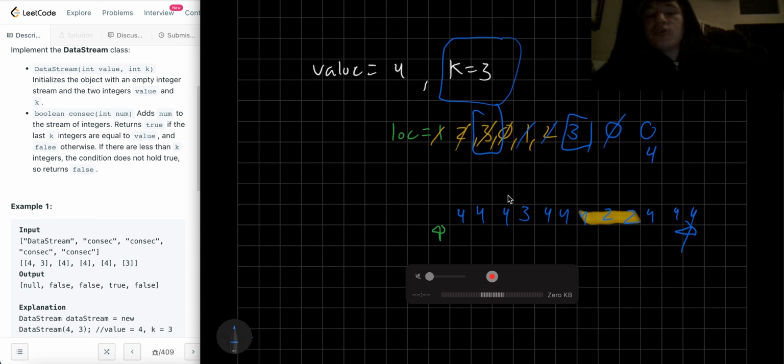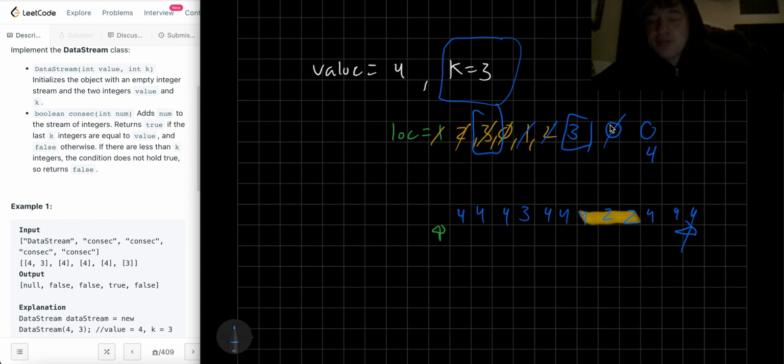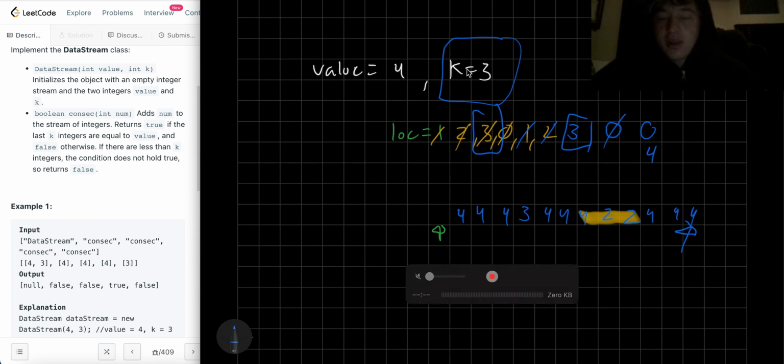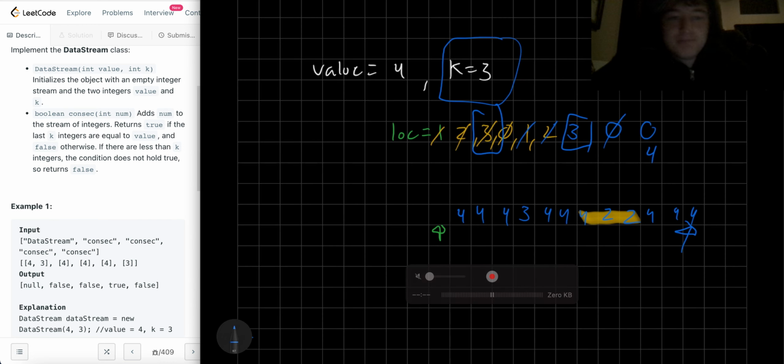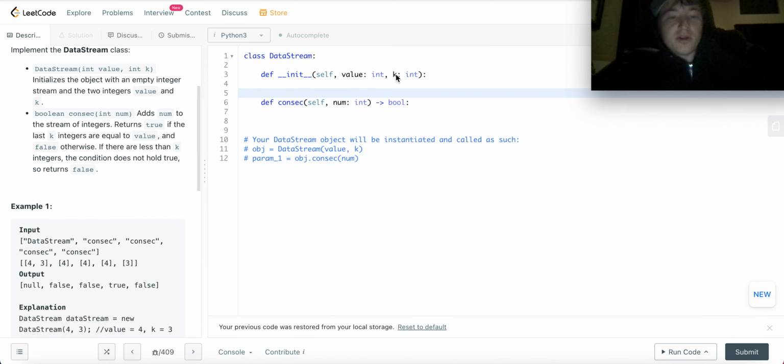Every time we encounter an element that's causing trouble, we reset the size of location to 0, right? Everything's going good. We encounter something that's causing trouble, we have to set it back to 0. Because we know that we're basically restarting this counter, right? Every time someone walks in the store, I know I'm gonna have to wait another K time before the store is empty, because everyone spends the same amount of time in the store. Maybe that's not the best idea, but hopefully that makes sense.